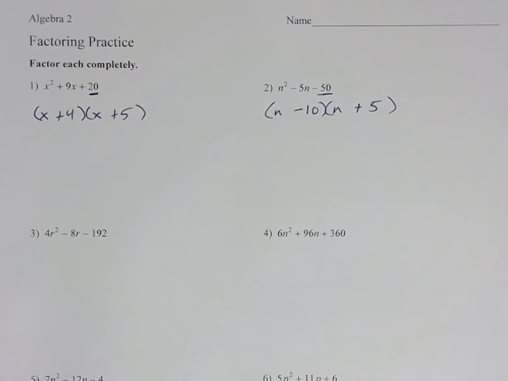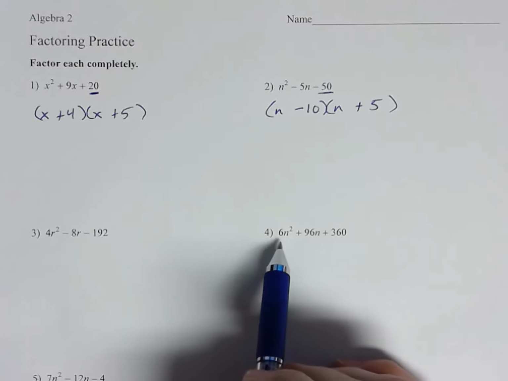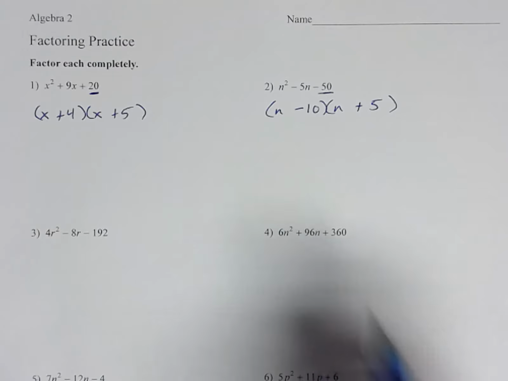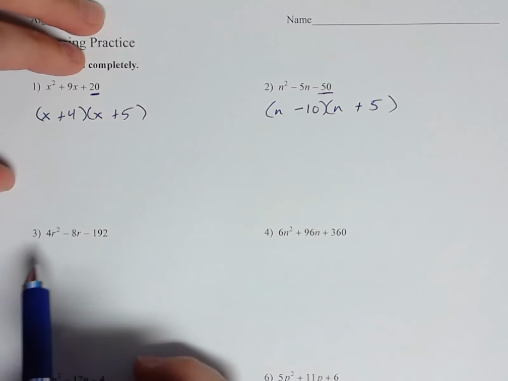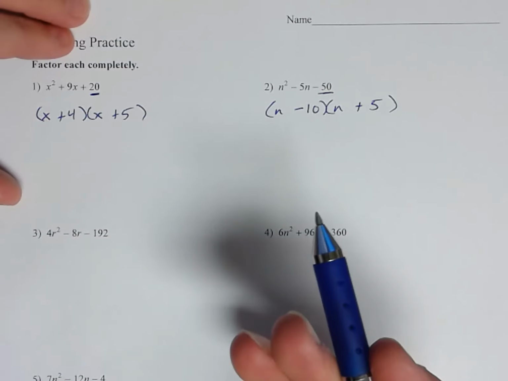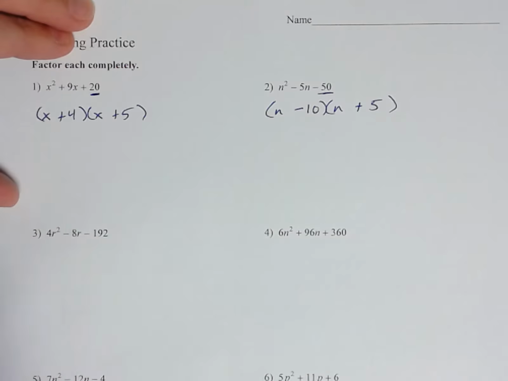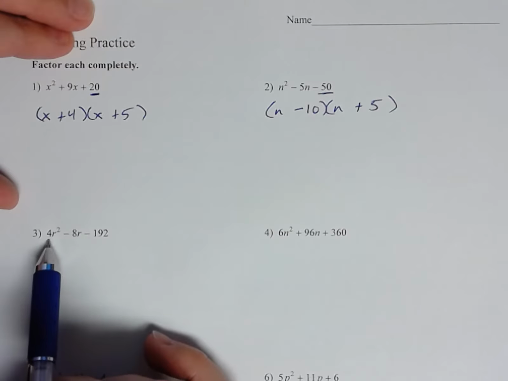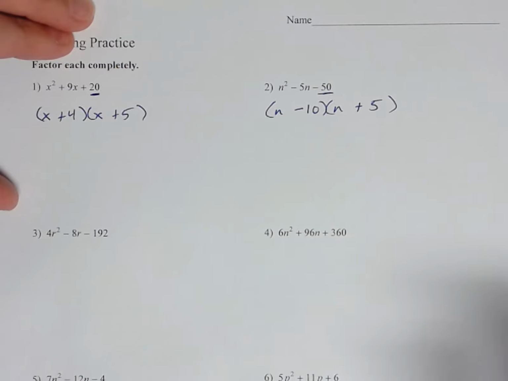So let's look at the next couple. Notice they have lead coefficients. So this one's got a 4 out front, this one's got a 6. So what could we do in this case? Well, the first thing to look for when you've got something like that, and you did this in the previous lesson, is there something in common we could factor out? Well, 4 is going to go into each of these terms. So let's divide, factor that 4 out.